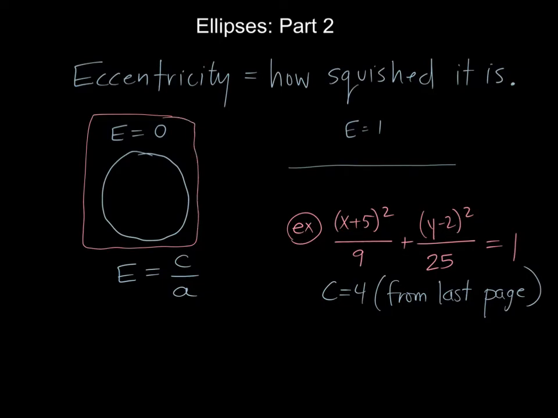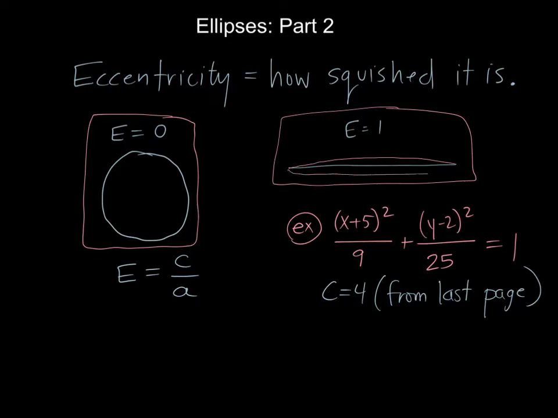Now, a circle that got squished so much that it turned into a flat line, technically this was an ellipse that just got squished and squished until it became a flat line, that would have an eccentricity of 1. So all the real ellipses that are not circles or flat lines are going to be somewhere between 0 and 1, and this is the degree of squishedness. The formula that you need to have down is simple. It's C over A. C is the focal radius.